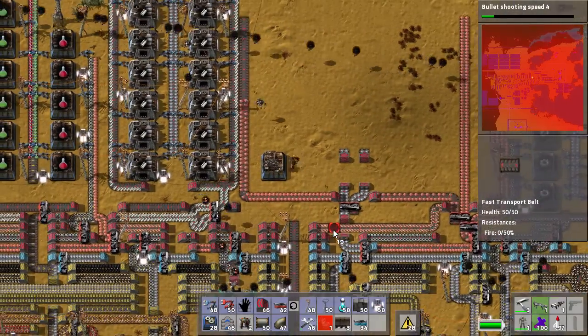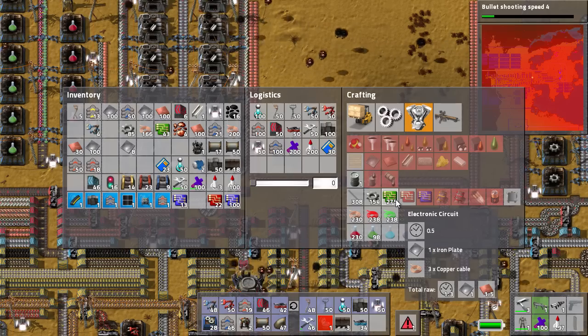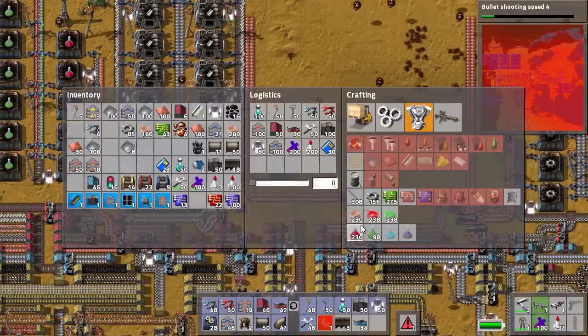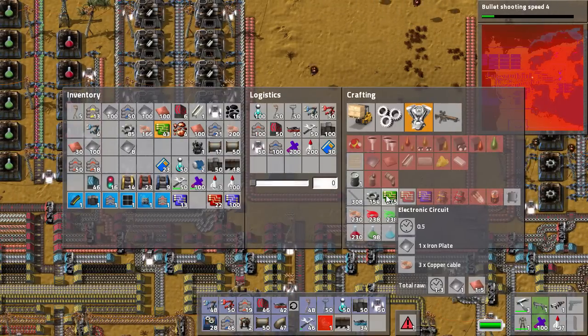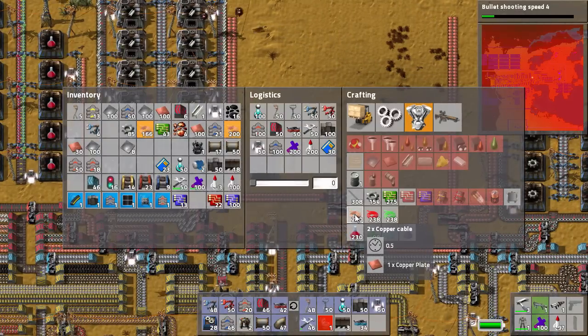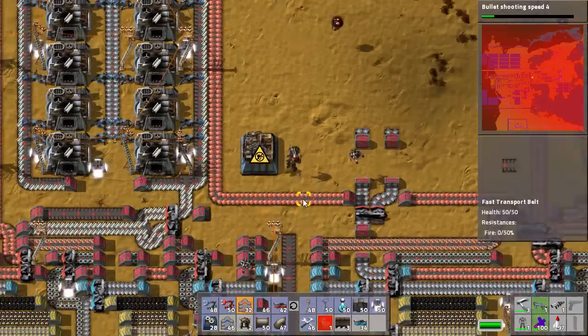Okay, so this is going to be a much more efficient design. We're going to be making electronic circuits. They take 3 copper cables and 1 iron plate. So the iron's going up the middle. Don't have to worry about that so much. The important ratio here is the 3 copper cables for each one. When you make a copper cable, every copper plate gets you 2 copper cables. So that means that if we had, for instance, 3 copper cable machines, we'd be making 6 of these every half a second, which would supply 2 electronic circuit assemblers.